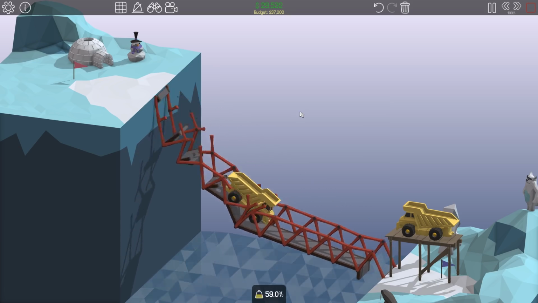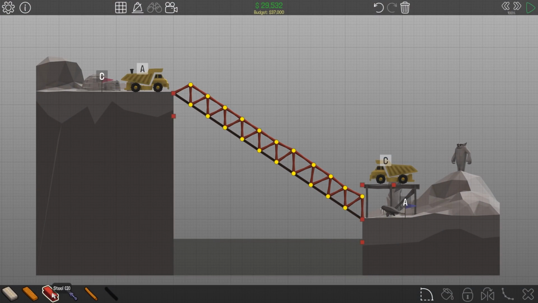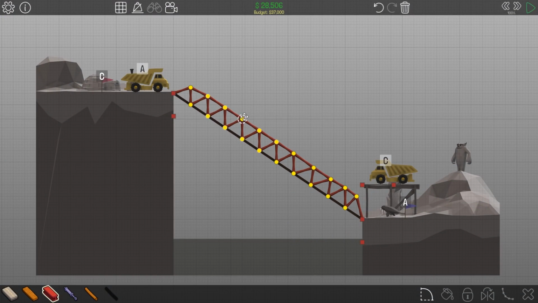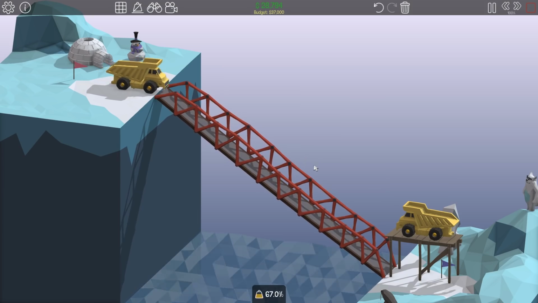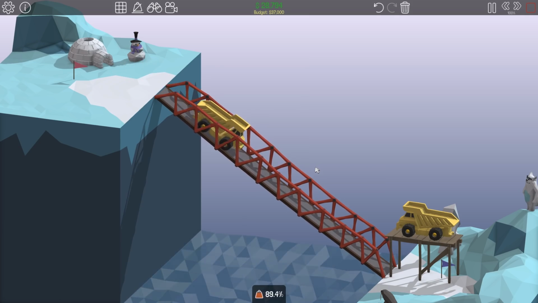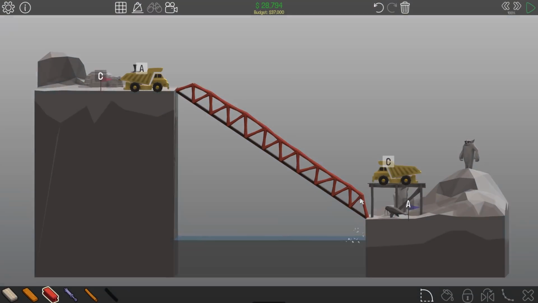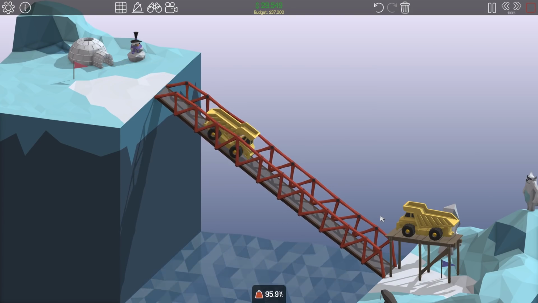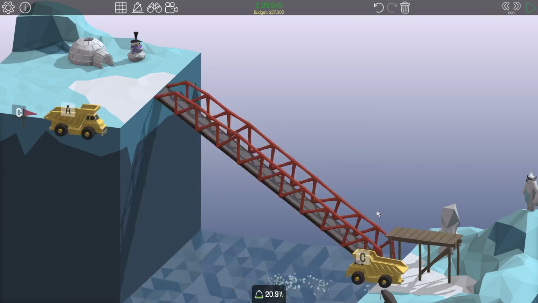Oh, no way. Okay, so if I reinforce it back here somehow, it might work. Oh, no. Oh, that's so close. That is so close. It's gonna do it. I just have to keep massaging it a little bit. Oh, that's even closer. No way. Is this gonna be the straw that didn't break the camel's back? Oh, no, it's so close.